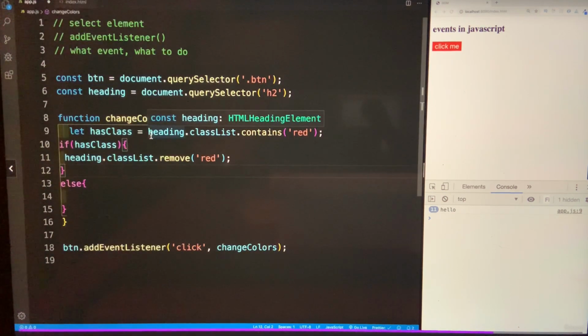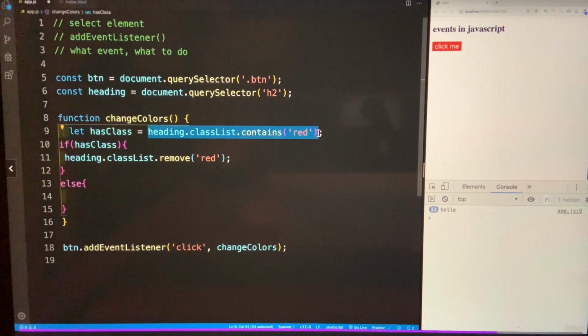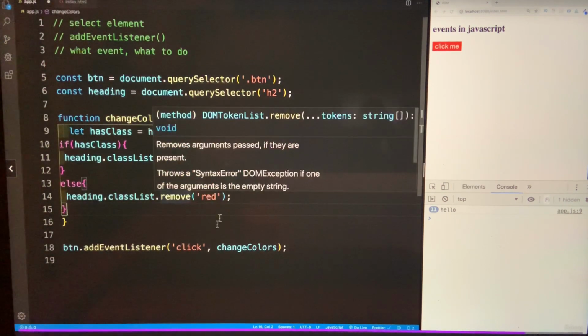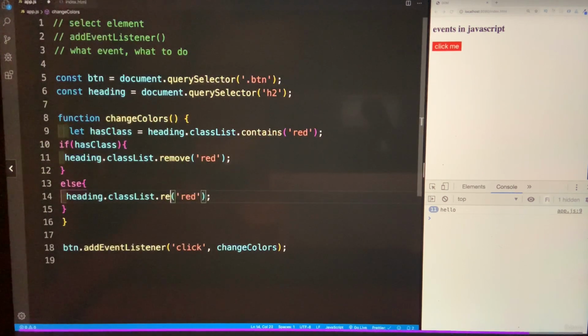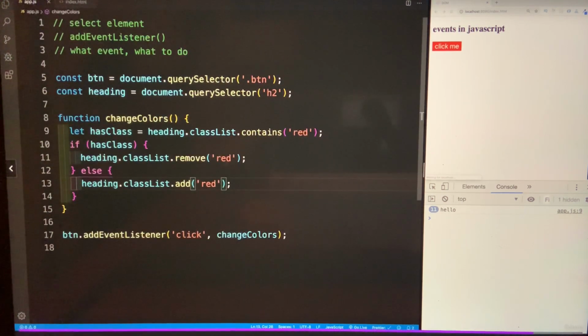Again, I know I said this before, but you can just cut this out and pass it right within the if condition. In my case, I just wanted to make it a bit more straightforward where I set it up as a variable. And now, of course, I'm just going to copy and paste it like so. And then instead of remove or contain, I'm going to look for add. So if the element doesn't have the class, then I would like to add. And now, of course, we have our toggling functionality.